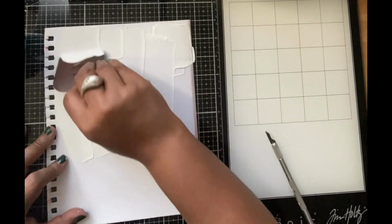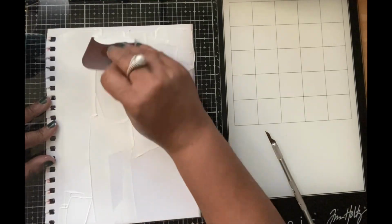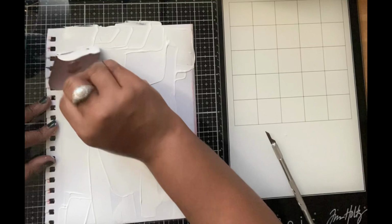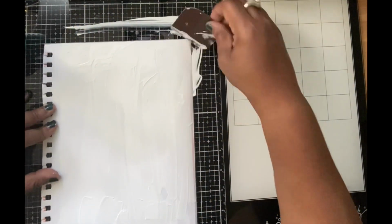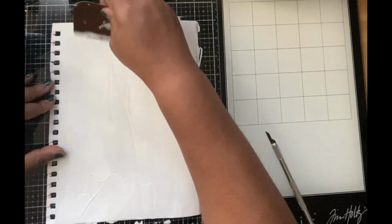So now I'm just applying a thin layer of gesso to prime this page. I really didn't need it, but it's always helpful to just make sure that page is protected when you're using some water soluble mediums, which is what I'll be doing later on.